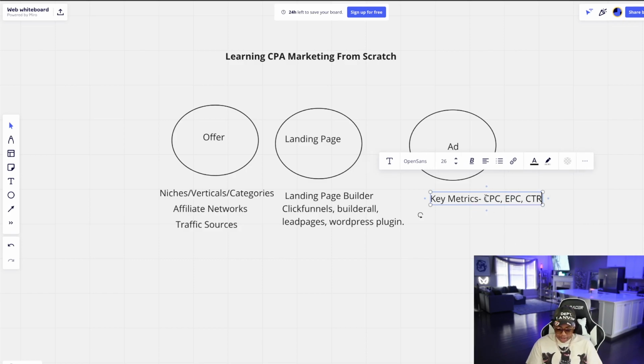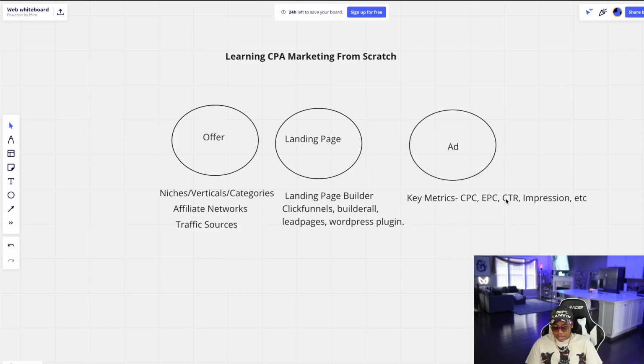So you've got cost per click, earnings per click, click-through rate, things like this. What's an impression? What are all these little different things that you've probably never heard of these terms before, if you're not a marketer? Now it's time to understand what these key metrics are and what they mean, so that once you start running these ads, you understand what everything means. So now you know how to turn your campaign profitable.